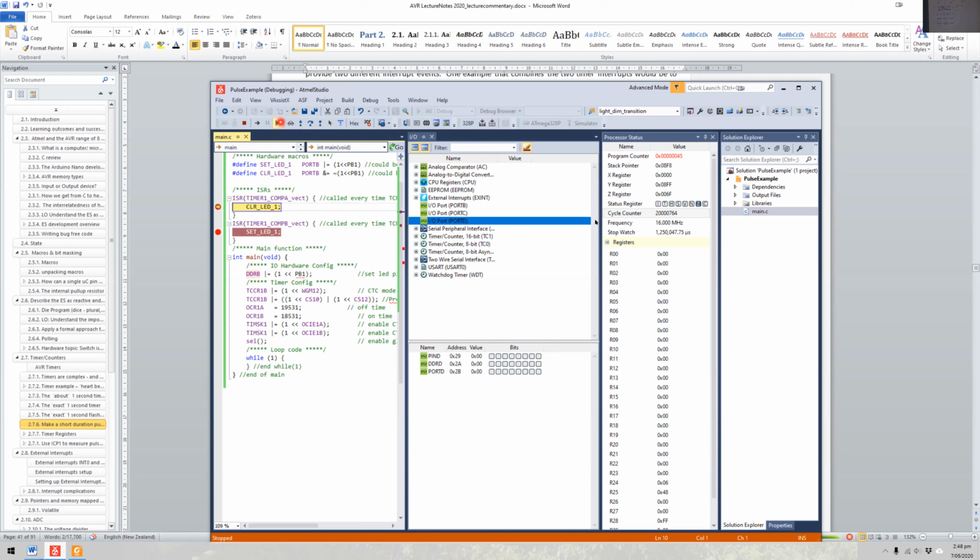So there we go. There's our cycle count there. I didn't zero it for that, but I'm going to tick this off now and let that go around until it turns the LED back on again. And you can see from this, looking at the counter stopwatch here, that our total period is 1.25 seconds, pretty close, within 47 microseconds of that. So that's pretty accurate, 1.25 seconds. Of course, in real life, you'd measure this with an oscilloscope.